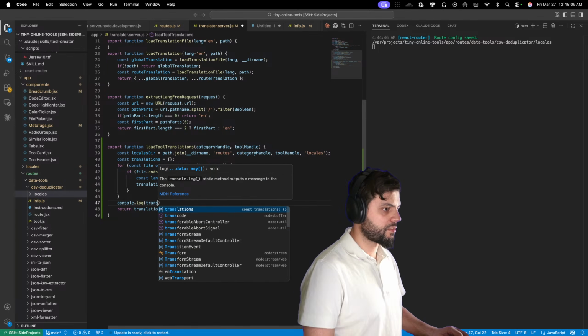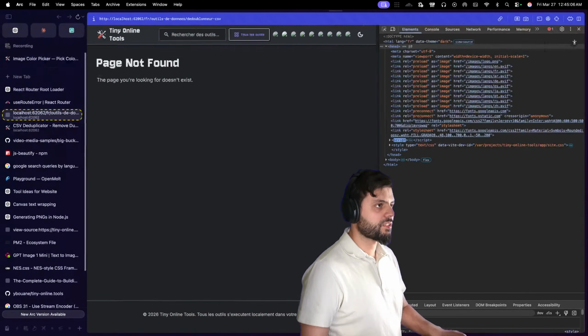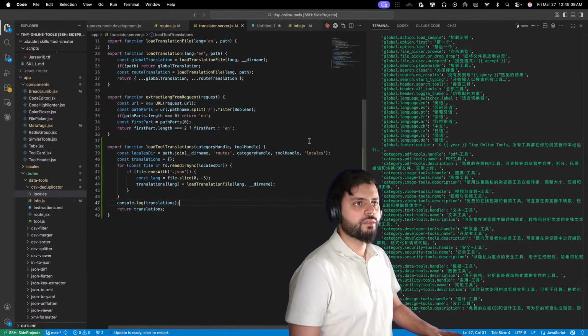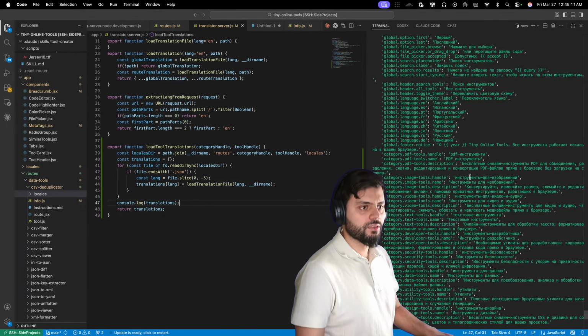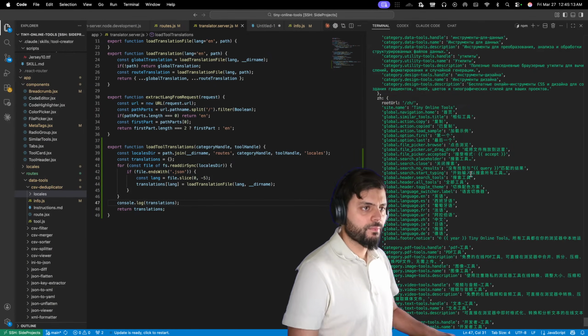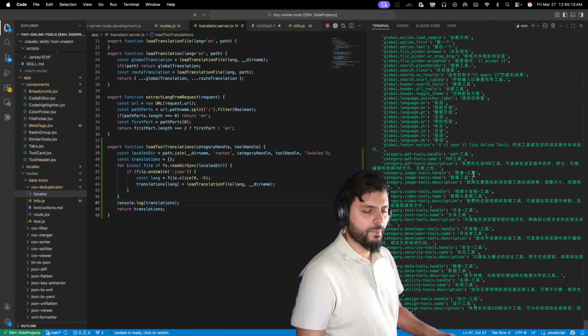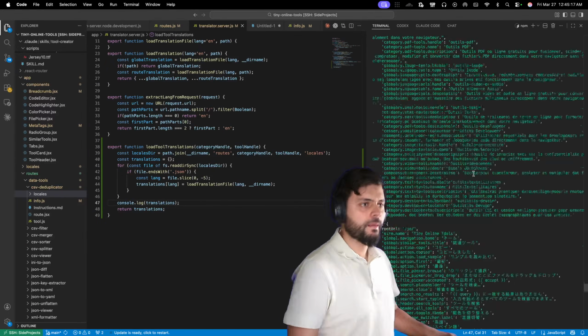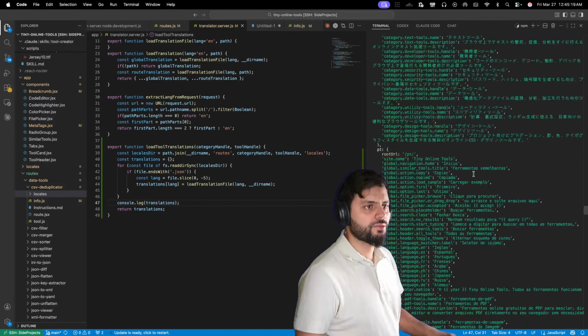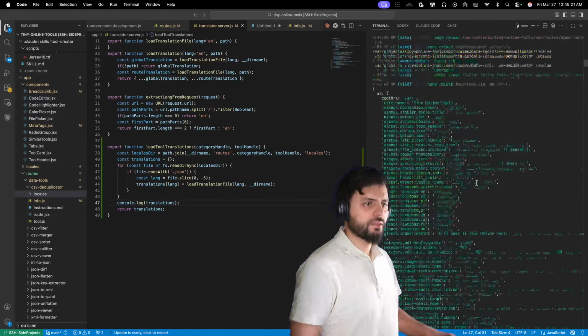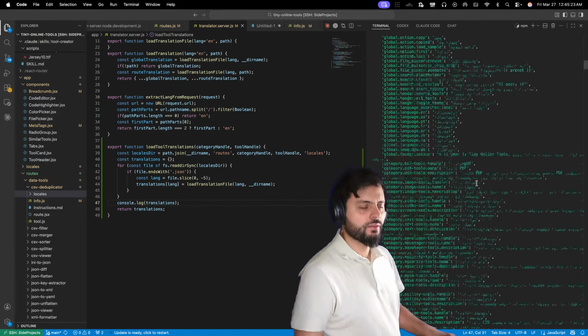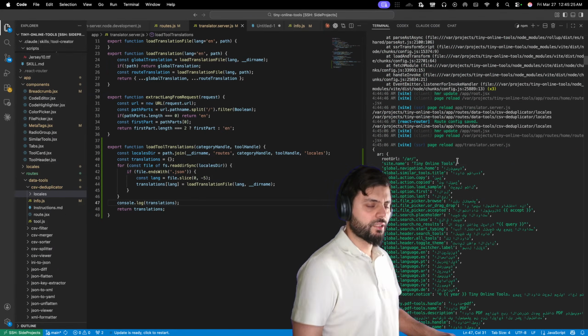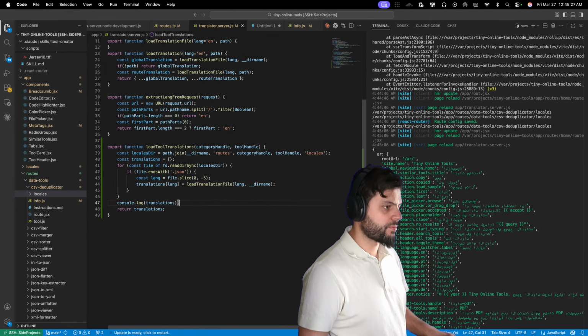And let's check the translations. Translations are missing the tool information.